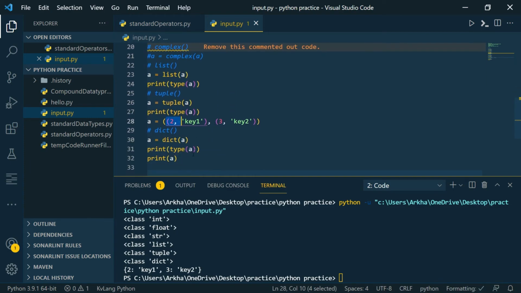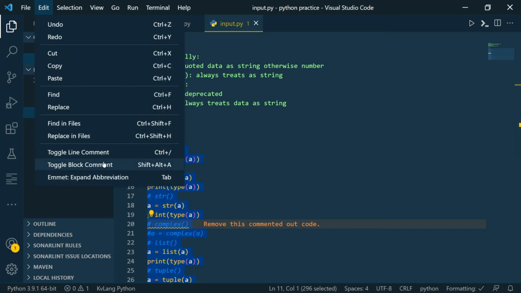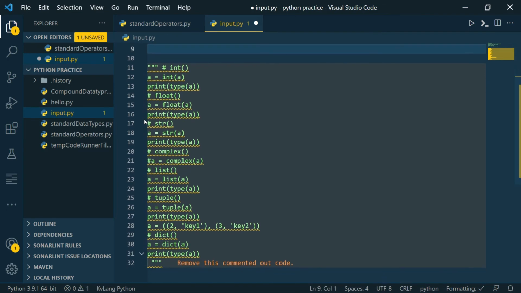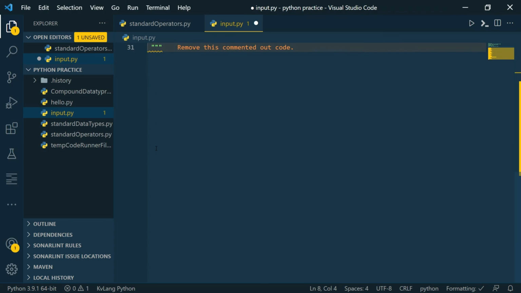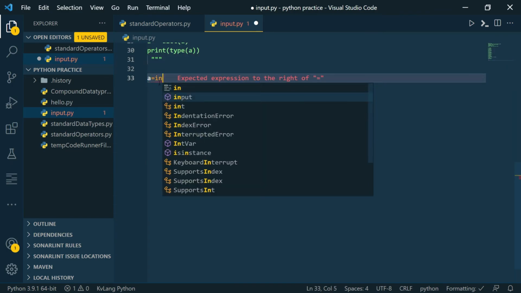Let us now see it using an input. Let's first comment this thing out. So we will go to edit and toggle a block comment. So now we have a equals to 10. We'll also remove this. Let us create a new variable a where we will get an input.